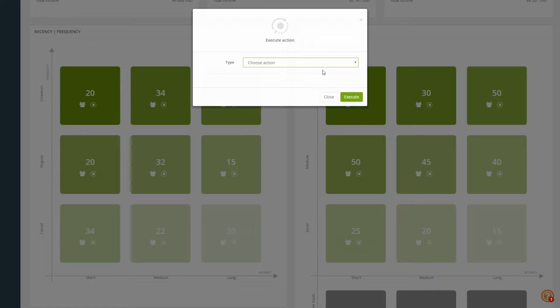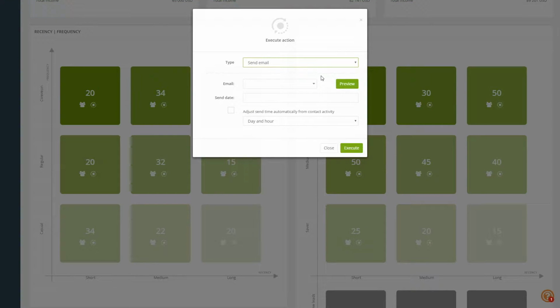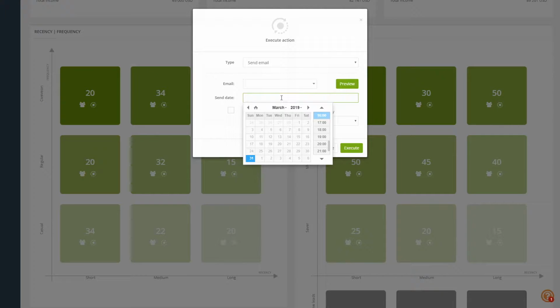We have 8 actions to choose from. First is to send an email, a static email from an email list that is available, allowing us to pick a specific date at which it will be sent, along with an option to send an email to each user according to their preferred activity, time, and day.